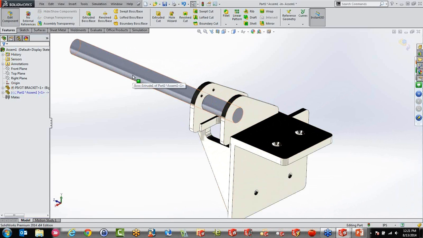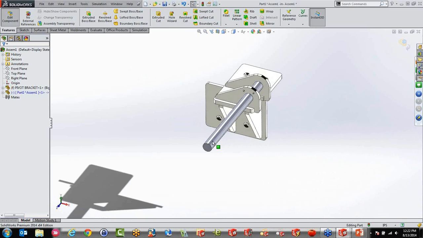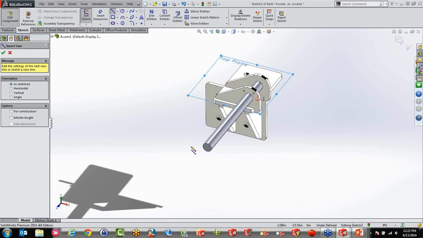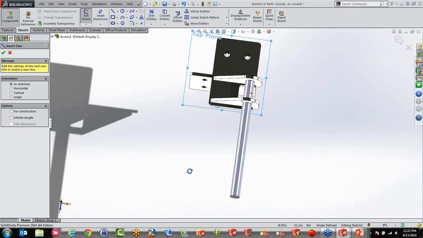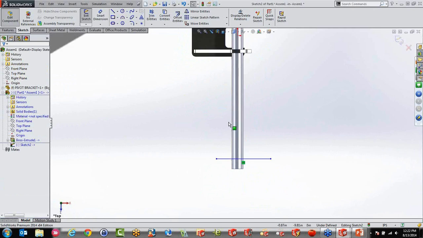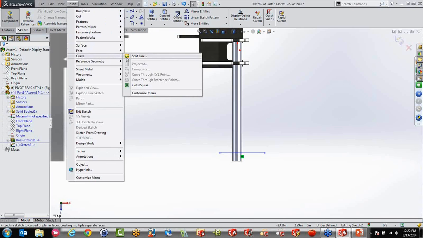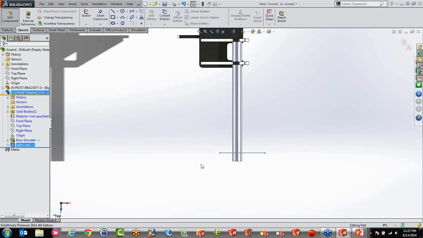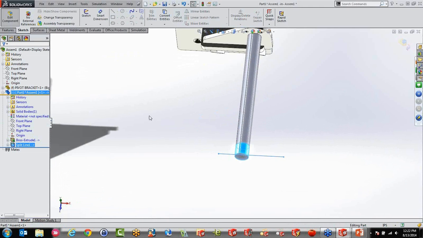Now the whole thing is the same, where we can apply the load to it. What I want to do with this rod is place the load out here at the end. I don't want the load to be on the entire face. So one of the things I'm going to do is create a sketch inside this part that I can use to break this face off. I'm just going to go normal to and create a little sketch line here, and then I can use a SolidWorks function like split line, and quickly here I have now broken that face up to its own face.